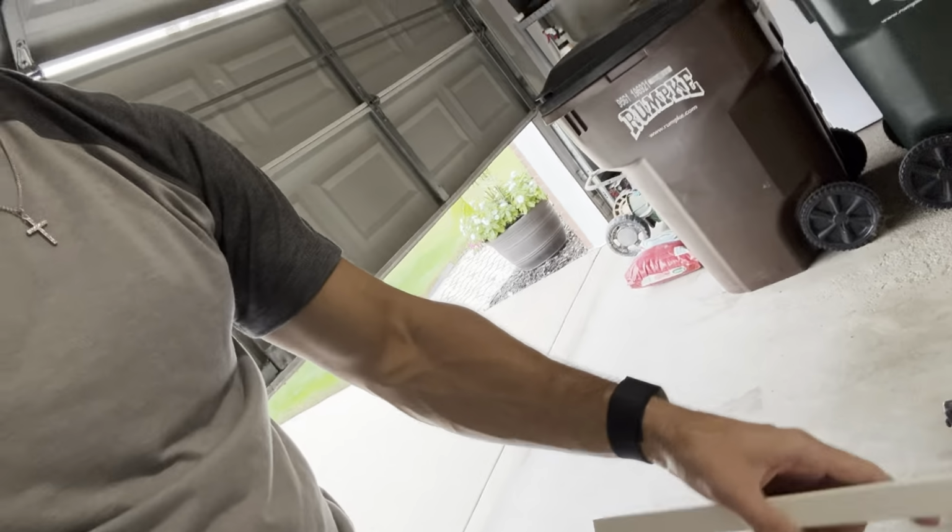All right, we're gonna go ahead and let that dry now. According to the can, it says paint in 1 hour, so we'll come back in an hour and start applying that paint. All right, now that that primer's all dried, we're gonna go ahead and put on this door and trim paint. It's a semi-gloss white, so I'm gonna mix this up, and then we'll start rolling.